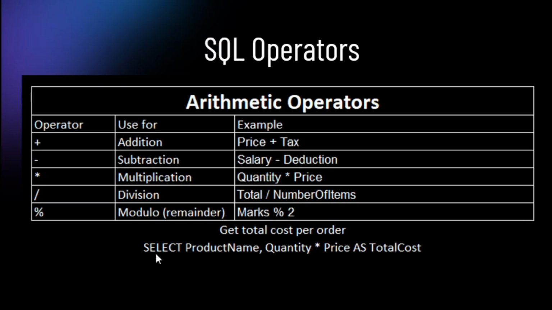So what we are doing, we are selecting the product name. Chocolate is one of the product names, and we need to know. The shopkeeper or any database manager needs to know the product name on which the particular sale has been done. So we'll be selecting chocolate, and how will we get the total cost? For example, one chocolate costs you 100 rupees. If you're buying two chocolates, how will you get the total cost? You'll multiply your quantity by the unit price. One chocolate is 100 rupees, so 100 into 2 will give you the total cost. In the same way, if you're buying five chocolates, quantity 5 into price 100 will give you the total cost. That's how you'll write a query to get the total cost per order.